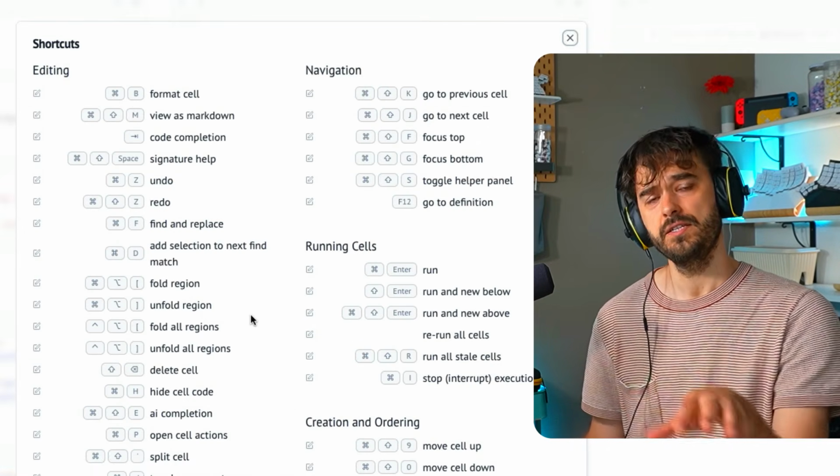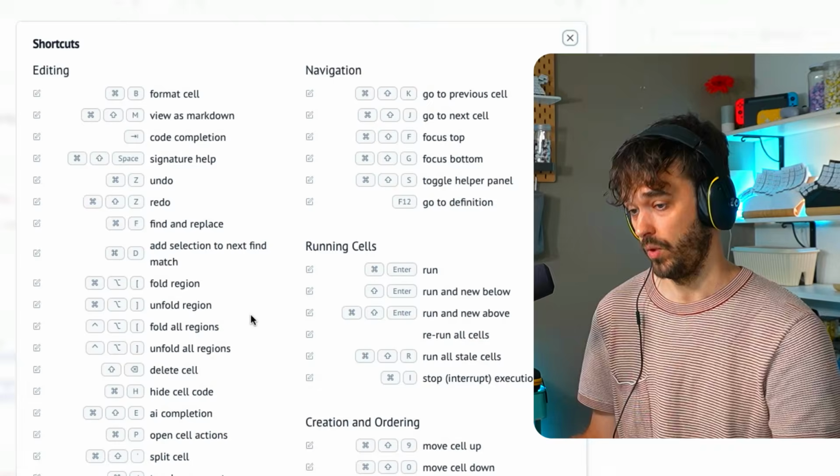All the shortcuts that are listed here are things that you could change yourself as well. Okay, so we're making progress now. We have columns, so our code feels organized, but there will be a time when we also have to do a little bit of debugging.